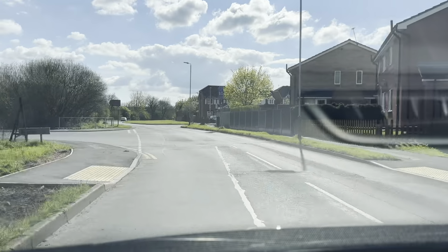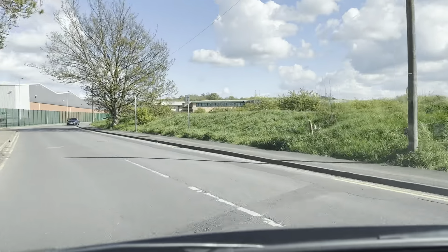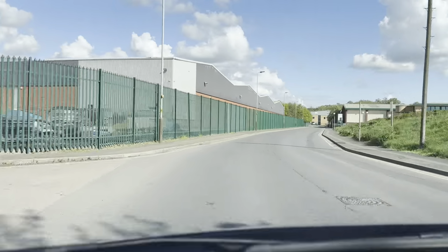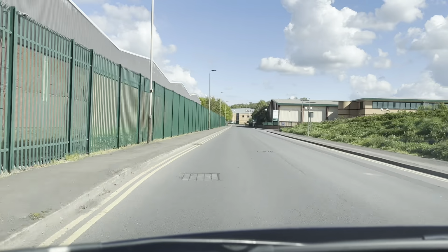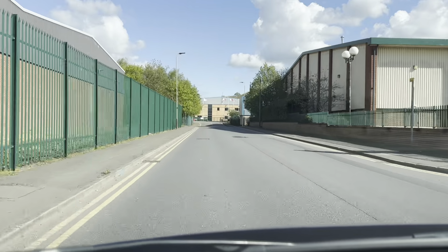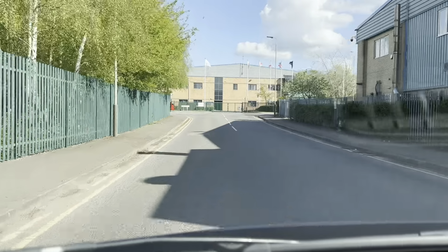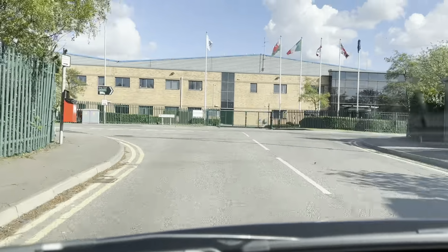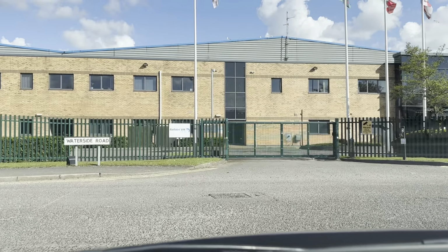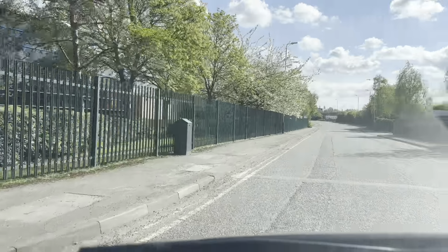This road is a bit of a sharp turn. Make sure you turn a bit slowly and close to the curb on the left side. We are turning right. Again, it's a T junction. Spotted the junction, mirror, signal. Slowing down. Here is the T junction. Nice and slow. Creep forward to see what's going on. Right, left, a few times checking. Safe to go.